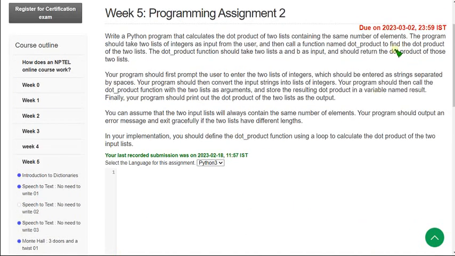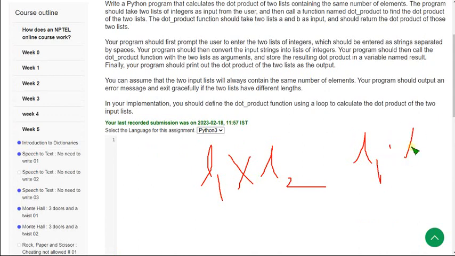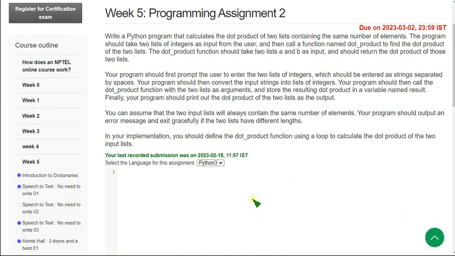So they gave it like that, and we have to multiply the two lists L1 into L2. I mean the dot product L1 dot L2. And the final resulting list should be printed. So here I will show you the code now.